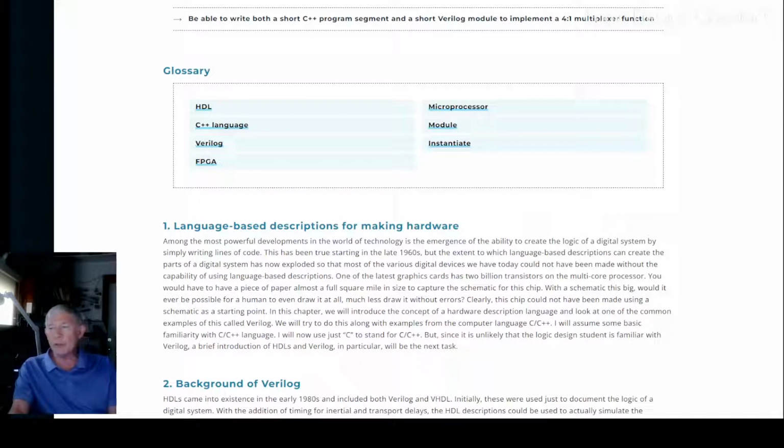Why do we use these language-based descriptions called hardware description languages for making hardware? Or maybe another question is, why do we use computer languages for programming computers? Well, the reason we do this is because it's much easier to develop the logic and hardware we're trying to create using English language statements than it is to create a large schematic of a circuit.